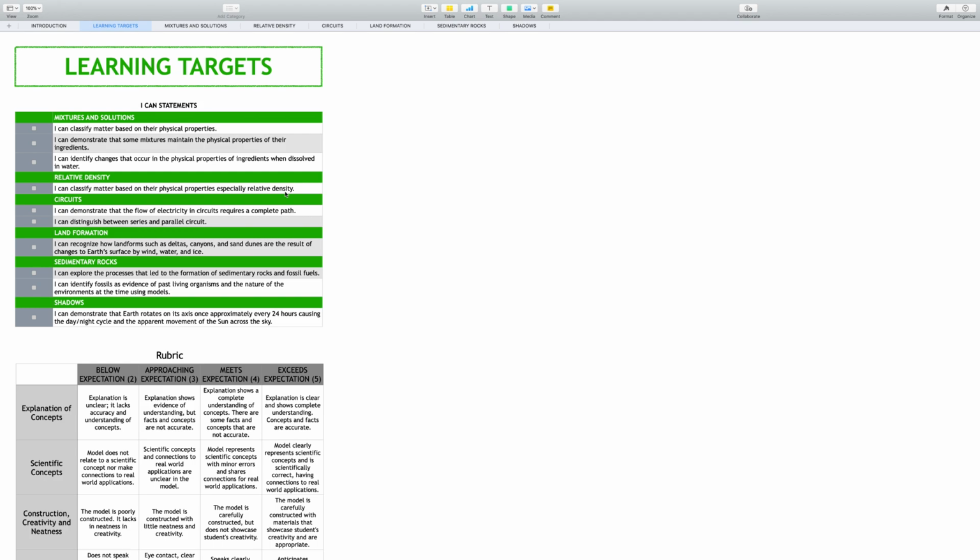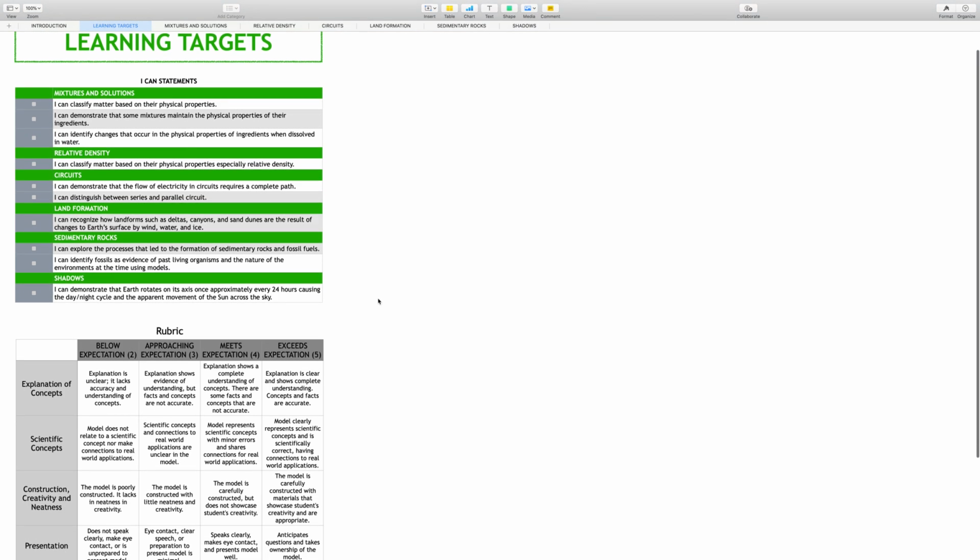So as you complete every part of the tab and you have completed your assessment, I want you to place a little check mark here, and that will indicate to me that you have completed that particular tab. And we're going to use this kind of like our dashboard.